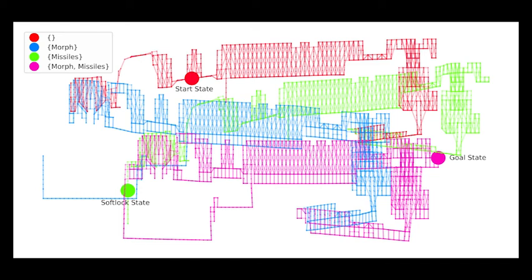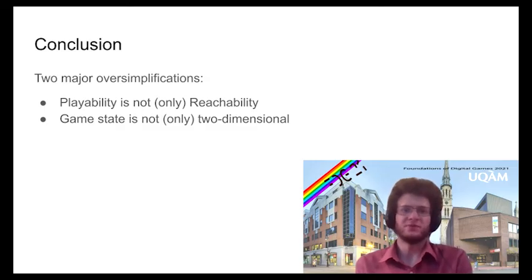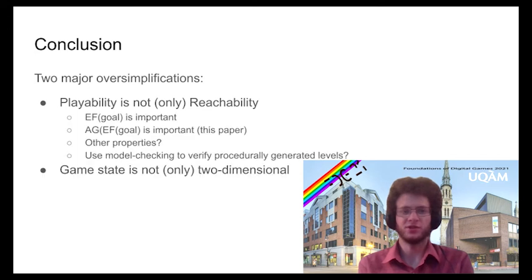Our paper is about solving a very specific problem, detecting one type of bug in a single game. But the bug and the game that we chose both serve to address two important oversimplifications. The first is about playability. A playable level is completable, and many PCG systems have completability checkers as part of quality assurance. However, being softlock free is another aspect of level design playability, and there are many other equally important parts of playability, such as being at an appropriate challenge level.